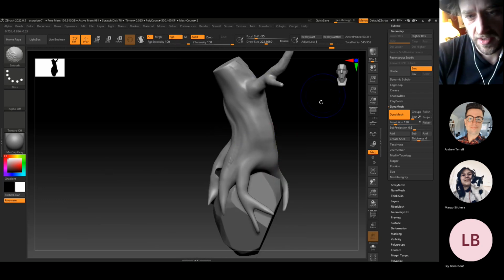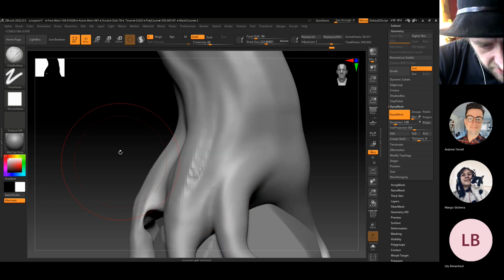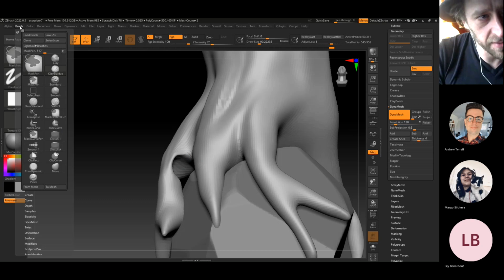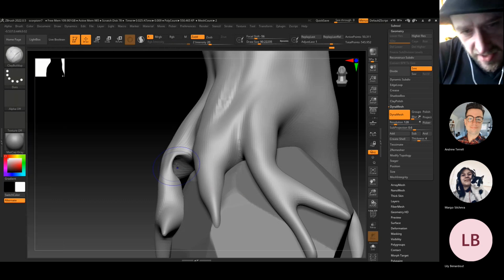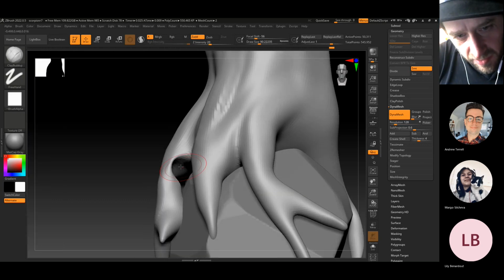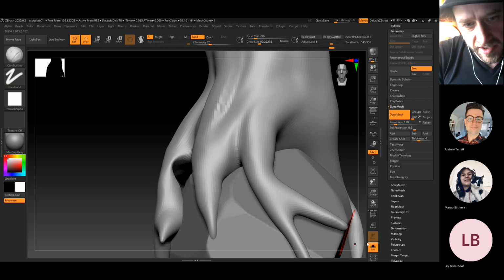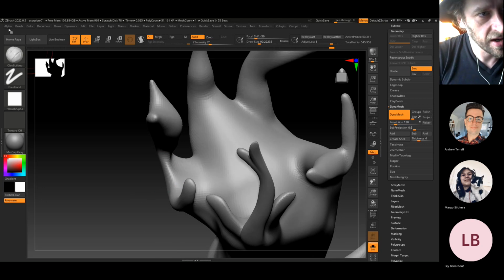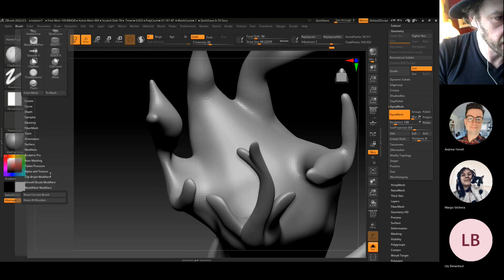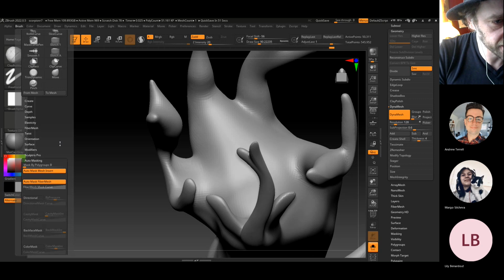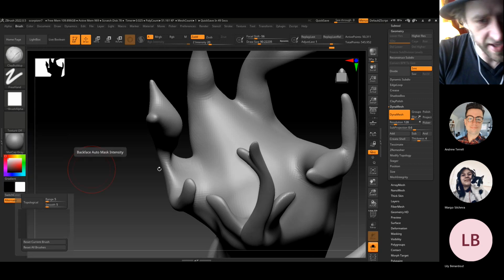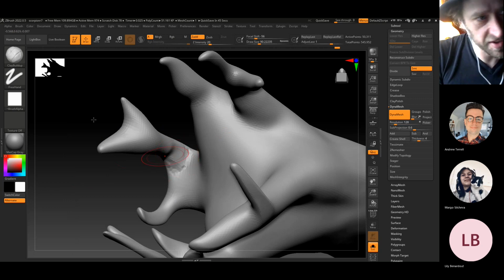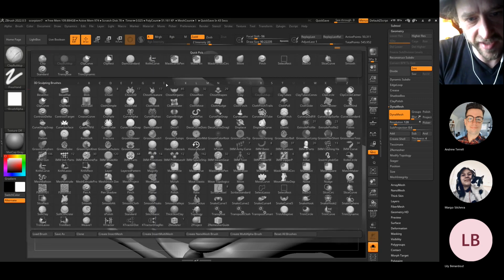Okay, so there's some areas in which, because I didn't have backface culling set up on my clay buildup brush, it did this, where it flattened out that one area. That's a little frustrating. We can isolate it and look at it from a different side to see how flat that got. I don't like that. Definitely going to turn on my auto mask for my brush and turn on backface mask so that I'm no longer punching through to the backside. But the other thing that is helpful with trees is inflate.